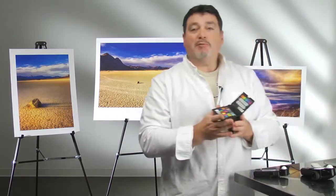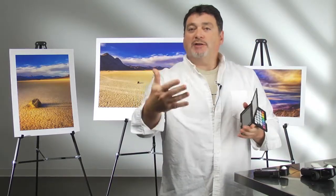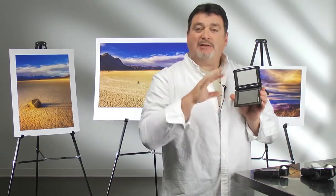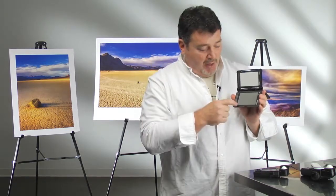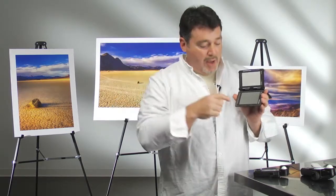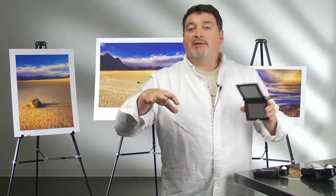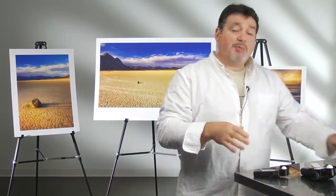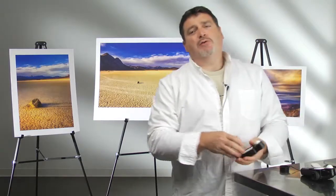Now, the way your camera's meter works is when it looks at the entire scene, it averages it out to a middle gray. In this case, really something like this. It's taking all the data it's seeing and it's picking middle gray, meaning this, based on what it's seeing. It's taking all the different light patterns and doing that. The problem is, what do you do if you've got either a low key, a dark scene, or an overly bright scene? Or the same with clothing.